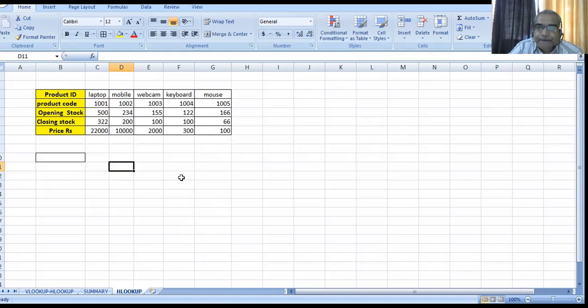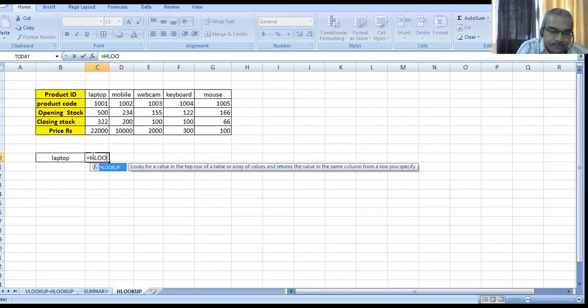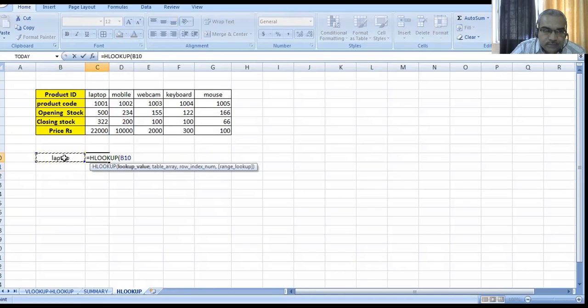Now we will use HLOOKUP here. Equal to HLOOKUP. The function is there. Double click on the function. HLOOKUP value. I want this one. From table array, this is the table array.